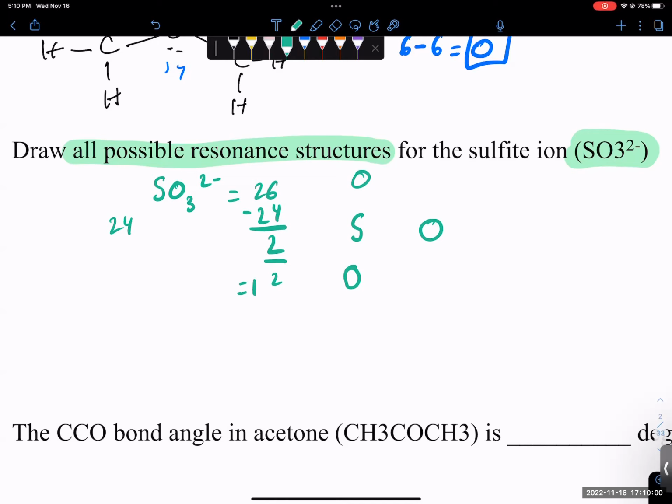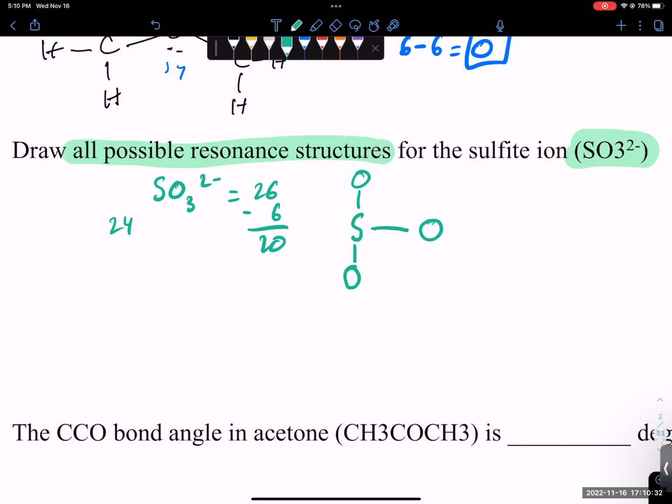Let's not draw all that in yet. Let's do that last. So let's go ahead and connect our bonds, to make all the bonds. So sulfur to oxygen, there's 3 bonds made here. How many total electrons did that use? 6, exactly. So 26 minus 6, that leaves 20. Now, what do we do next? What does everything need to be satisfied?